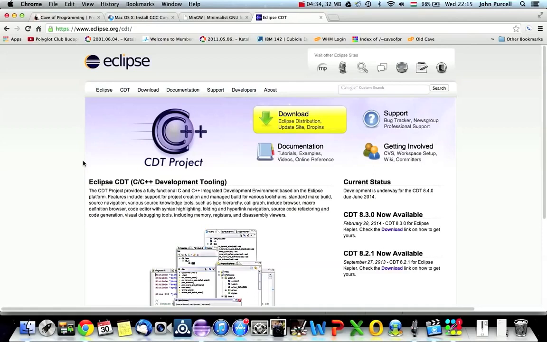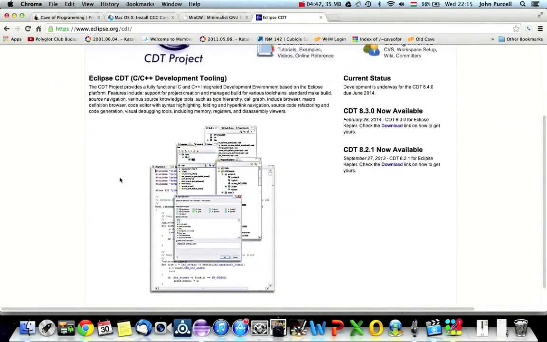Eclipse is a generic development environment, and the specific version for C++ is called Eclipse CDT. So this is the second thing you need to install. Just download and install that. You might have to do some configuration afterwards to tell Eclipse where your compiler is.